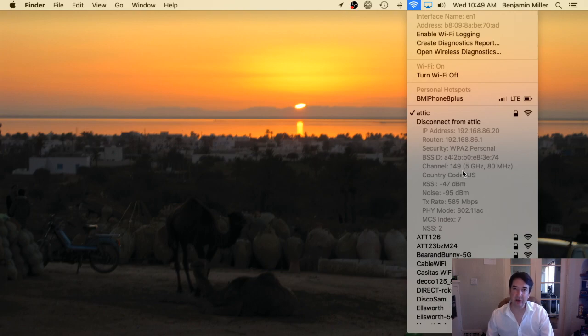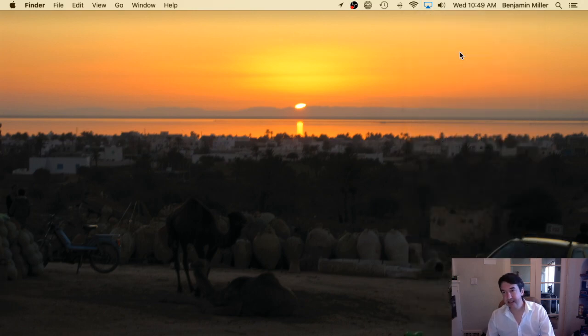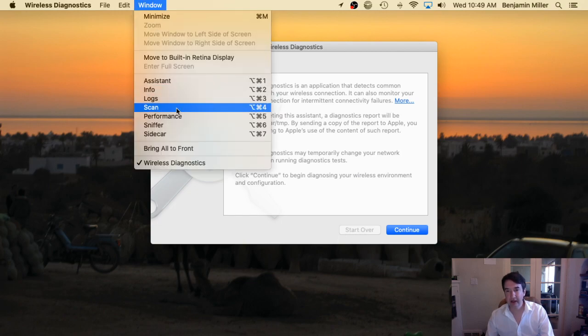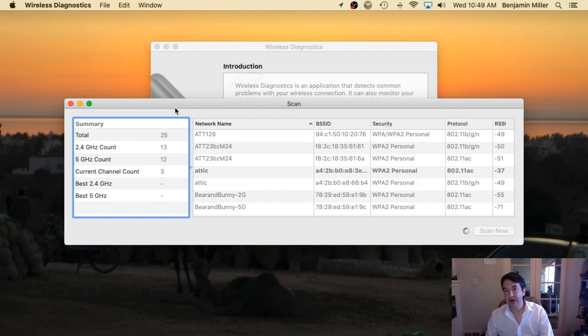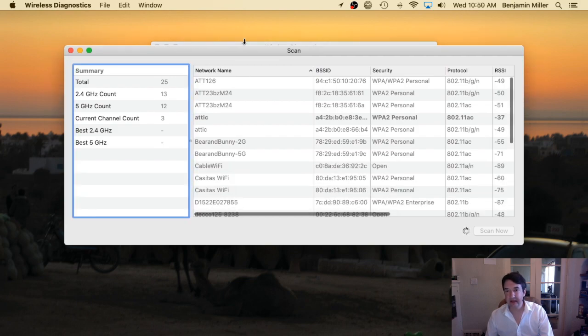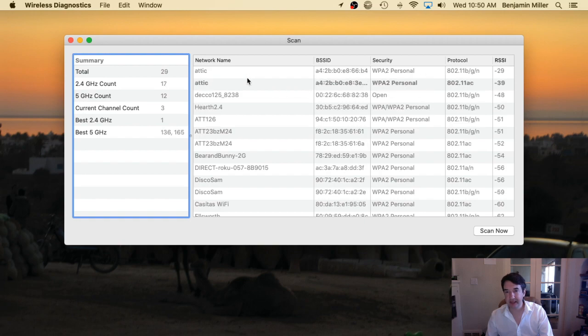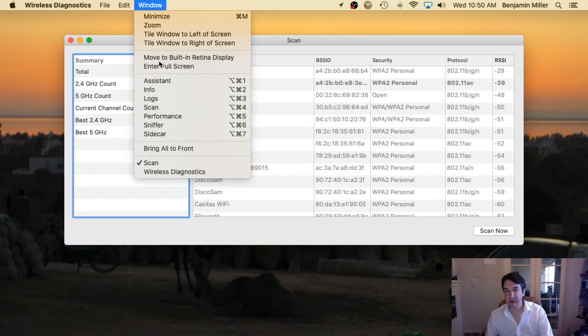And then if you're curious about nearby connections, nearby access points and the potential for interference, there's this wireless diagnostics tool. If I open up the wireless diagnostics tool, there's this scan window if I want to see nearby access points. I can order these access points by signal strength to see what's stronger or weaker, what's nearby me.